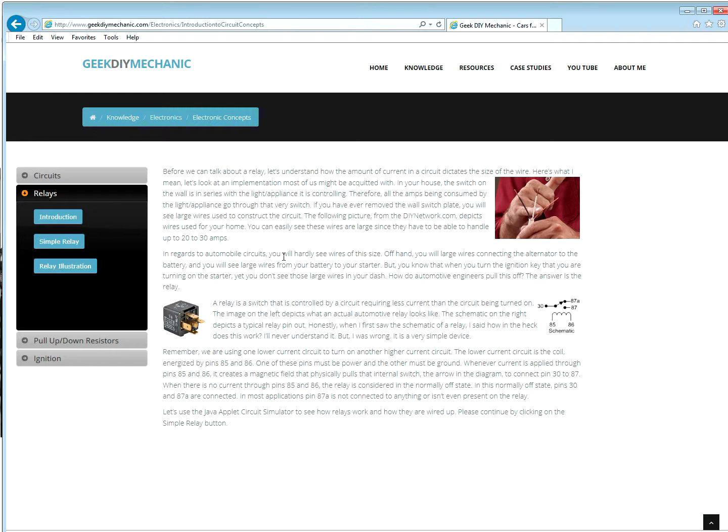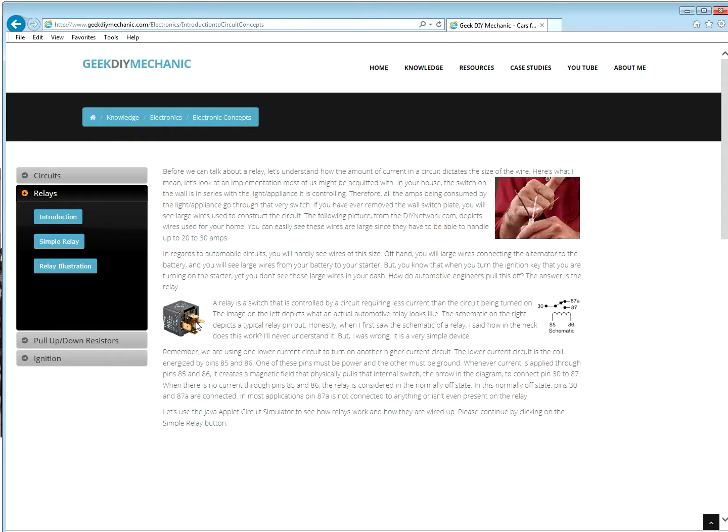If you think about it, you have a little ignition. Your key turns, that's a little wire. Your headlight switch is usually very little, right? Especially nowadays, it's a switch off the column that you rotate. Those are very small wires. How do automotive engineers accomplish that? They use an automotive relay.